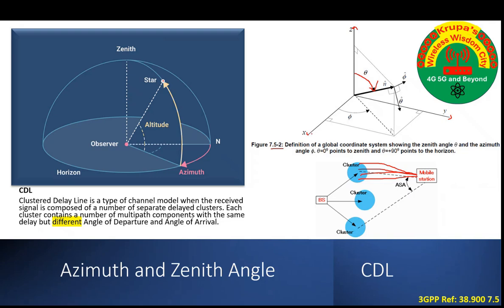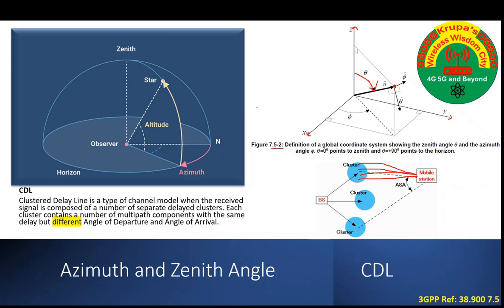And the zenith and azimuth are also explained in a similar way from the x-axis, how much angle it is placed here. So if somebody wants to know the position, phi is your azimuth and theta would be your zenith. So this is another way that 3GPP has defined very clearly in this figure under 38.900. Okay, I hope you are very clear on this part. This is a three-dimensional imagination. It's very easy. If you imagine a cut apple, it is pretty easy. Don't take it too hard.